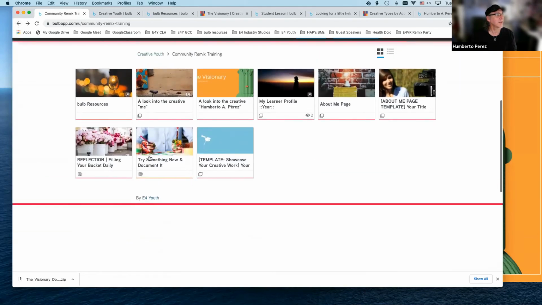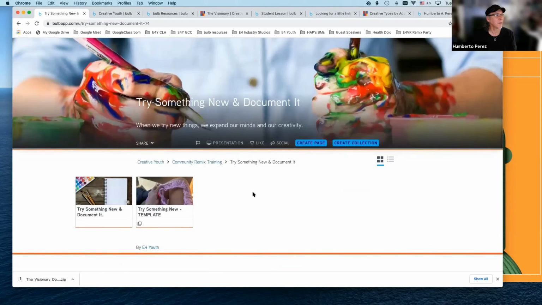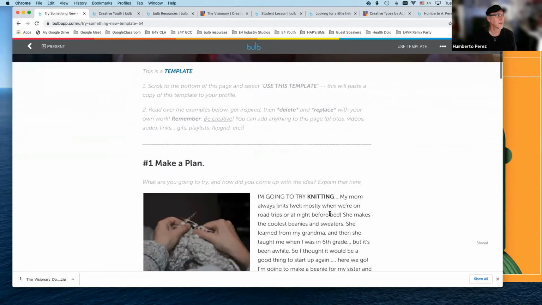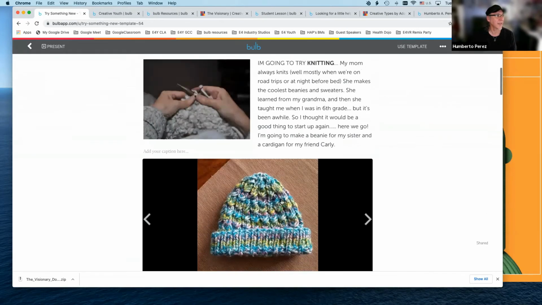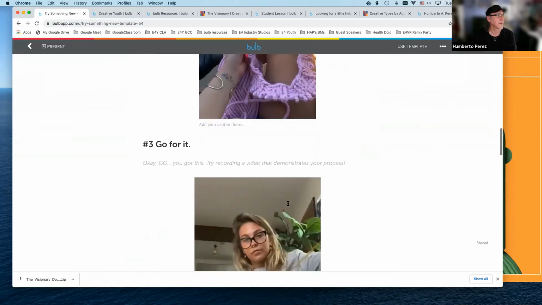And then there's the Try Something New and Document It template, which is really cool, because one of the things that we tell students is to start putting their work on their portfolio, because their portfolio showcases what they can do. Here's a template that they can use if they're trying something. It's pretty simple, and it has a great example of somebody who's knitting, and they have a video.